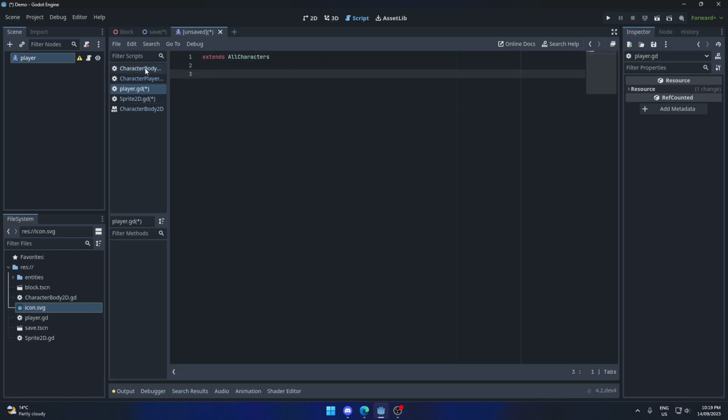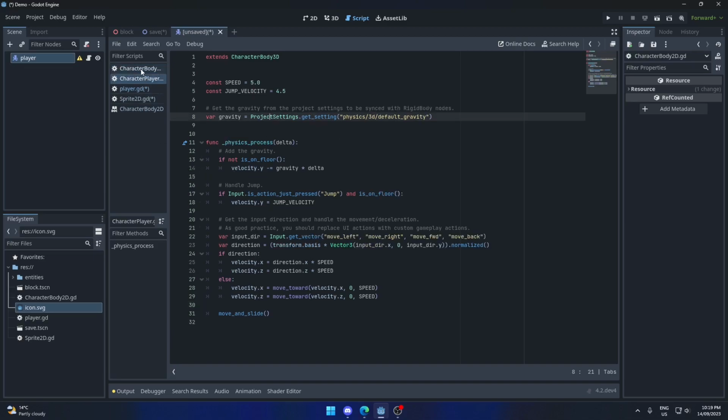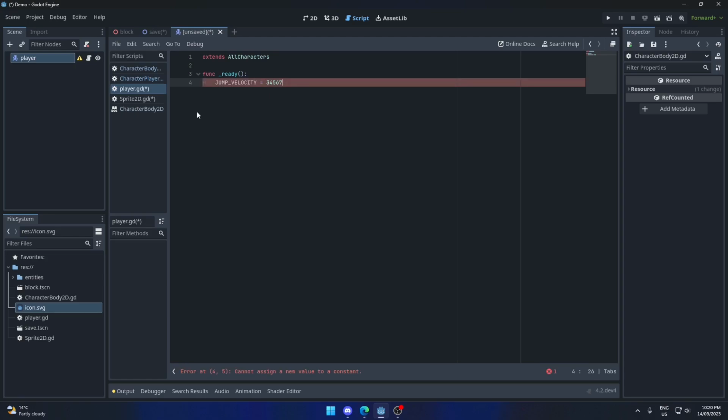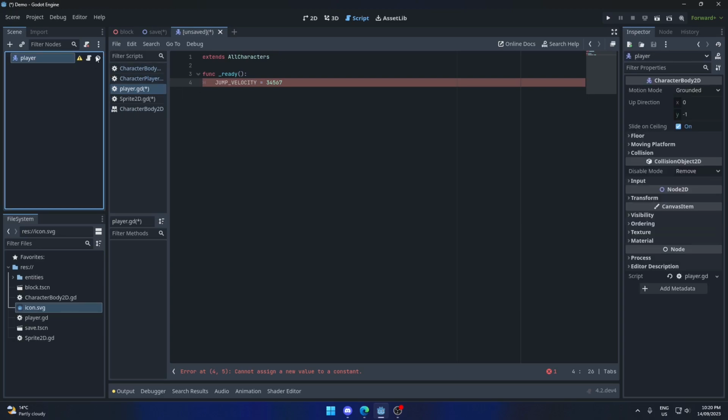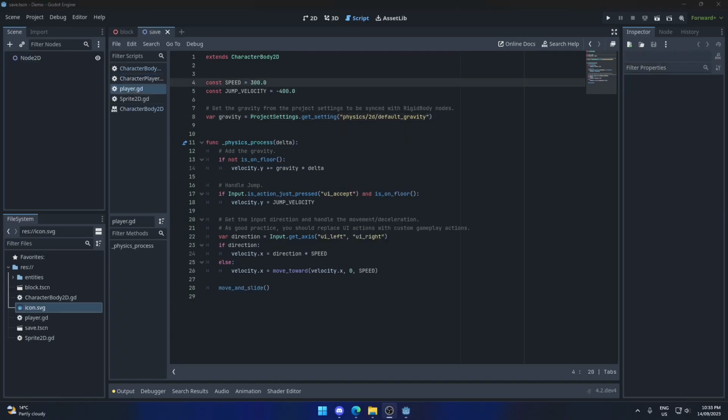So now, everything that I've defined in the all characters script, so as you can see, I've got jump velocity and whatnot, I can just go func ready, jump velocity equals whatever, and then yeah, I can attach the player script to the player, and it has everything the character script has.